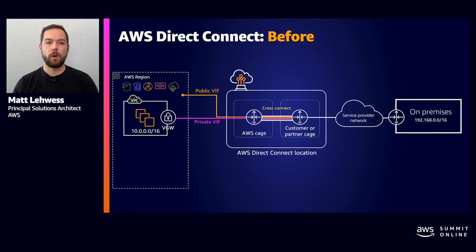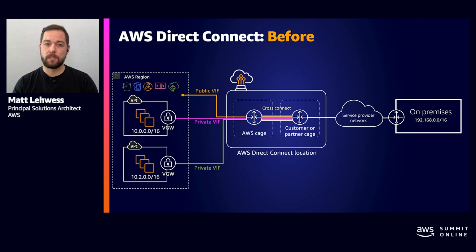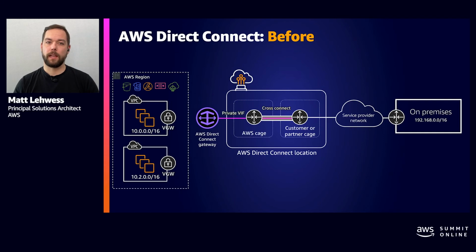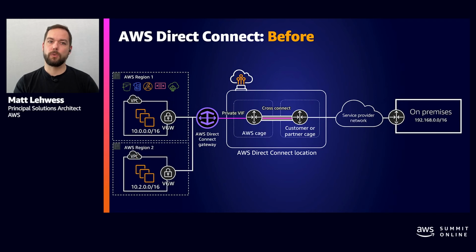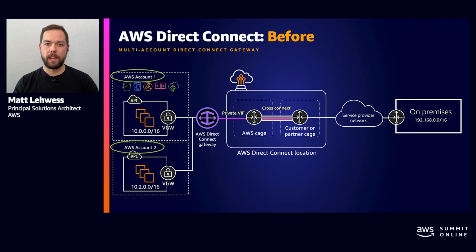Now, Direct Connect as a whole, we can basically have multiple private virtual interfaces or public virtual interfaces. And here we're connecting to multiple VPCs. We could use a Direct Connect gateway and attach that private virtual interface to up to 10 VPCs. So it gives you a bit of scale there and means that you can connect one VIF to many VPCs. You can also connect across regions with Direct Connect gateway. And you could have VPCs in different accounts. So that's DX Gateway and Direct Connect.